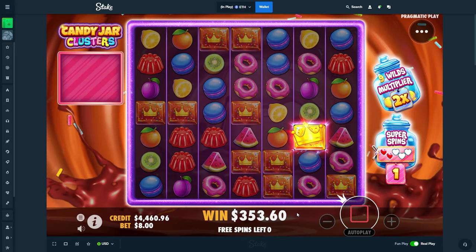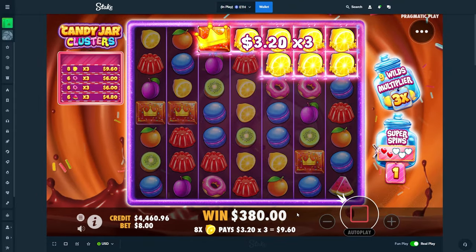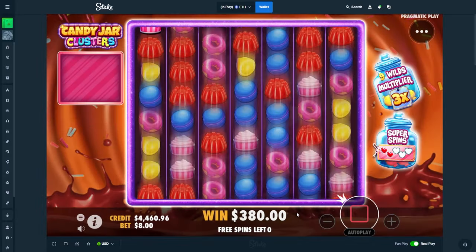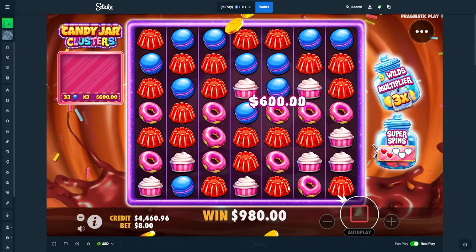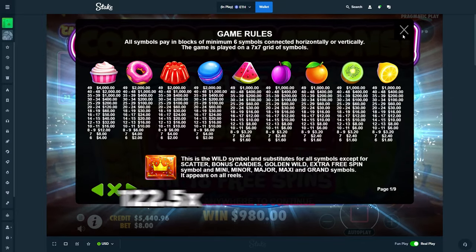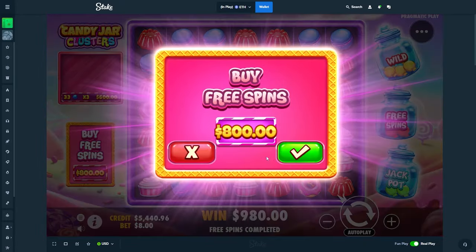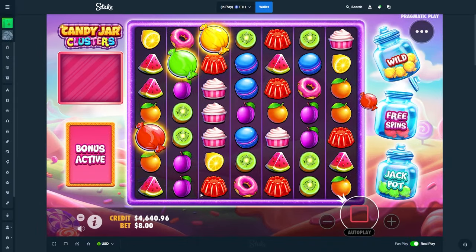Alright. And, well, we're going to have a 3x for our one super spin. Let's see what the super spin wants to do. Super spin. Alright. Gotcha. Okay, so it's fourth top. Alright. Well, we profited. Nice, we landed all three. Good.